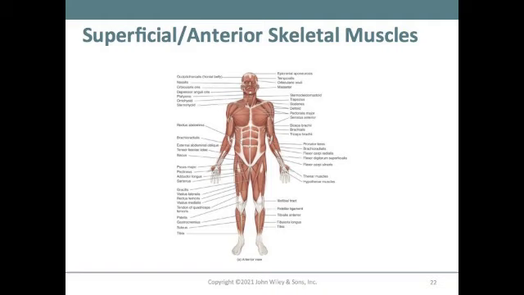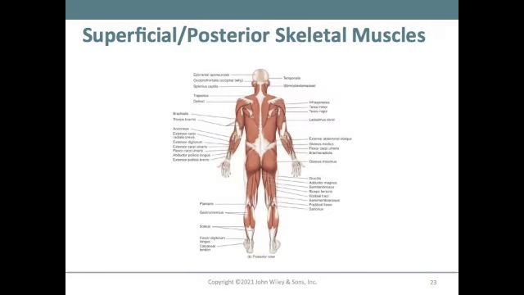All right, and these would also be, what would they be? They would be the superficial muscles, because in other words, we're not really seeing the deep muscles, so at certain points of the body, there's probably some muscles deep, more internal than the ones that we're seeing on this view here. So here we're looking at the anterior view, and here we're looking at the posterior view in anatomical position. And just one other thing I should point out is that the white parts, those represent tendons, and sometimes they represent what we call a sheath. So some of the muscles have a sheath on them, just for added protection.